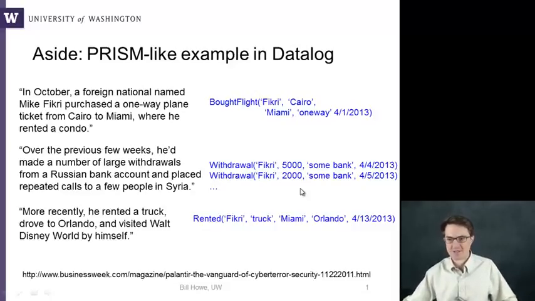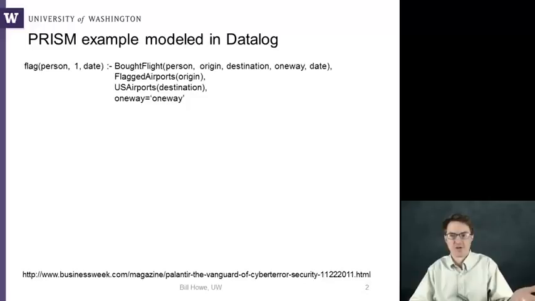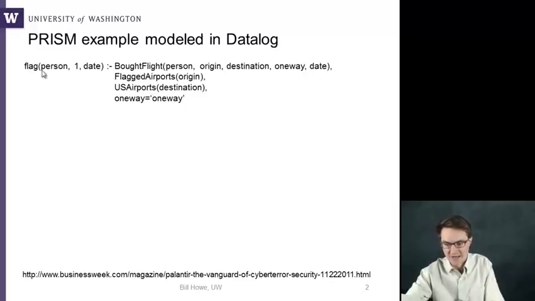And the point I want to make is that the aggregation of these facts into an alert of some kind, into a "this is worthy of further inspection," can be expressed as a query in these various languages. In particular, I'm going to talk about Datalog here. So maybe you might flag a person, and this number 1 is just a token to say that this is one flag, and this is a date associated with the time that was flagged in case you want to do further analysis. This might become clear in a moment.